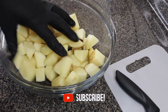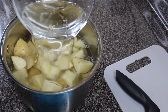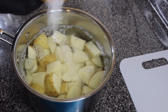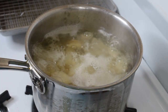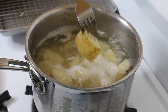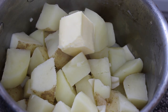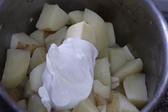Now that the potatoes are all nice and diced up — some of the skin still on as you can see — I placed them in my pot and put enough water in to cover them. I also added in about four to five garlic cloves just to infuse the water and potatoes with garlic flavor, so when you mash the potatoes the garlic gets mashed up in there too. I added a little salt so the potatoes soak it up, let it come to a boil, made sure it was fork tender, then drained out all the water.